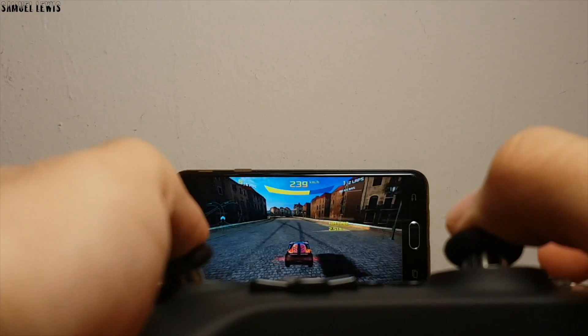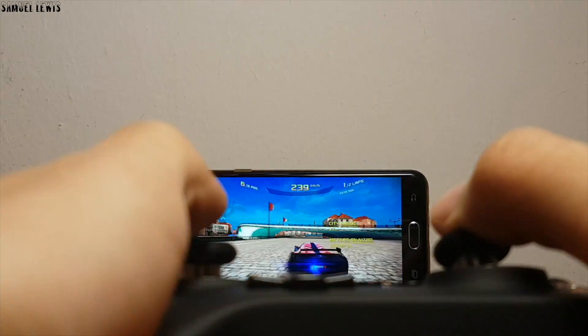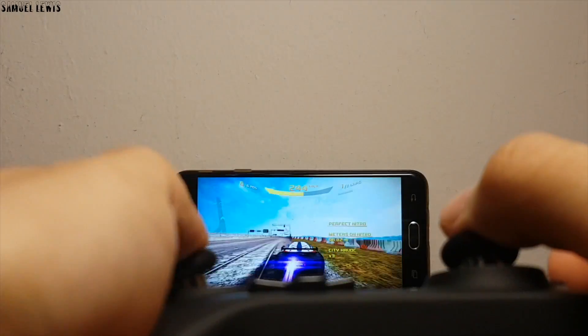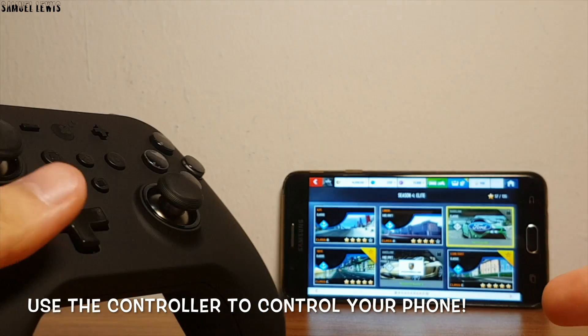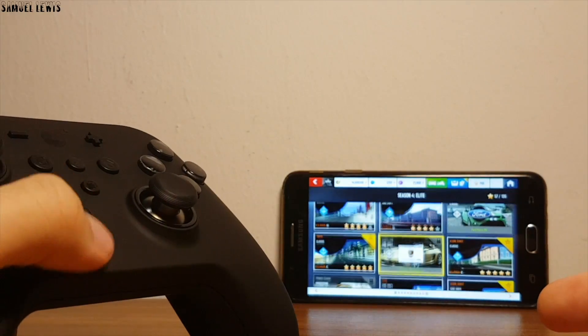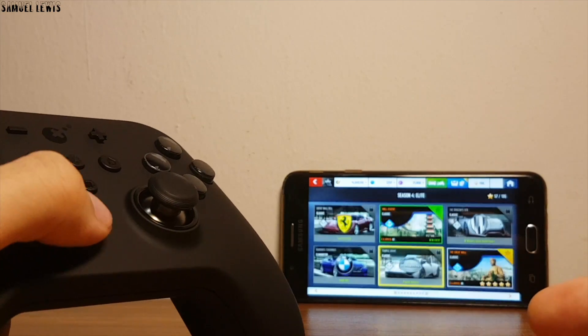We love the fact that we don't have to glue our eyes to the screen and can instead place it at a comfortable location that is easy on the eyes. The gaming controls also allow us to toggle the screen with just the controller — truly a hands-free experience without having to use our fingers on the touch screen so we can focus on the game.